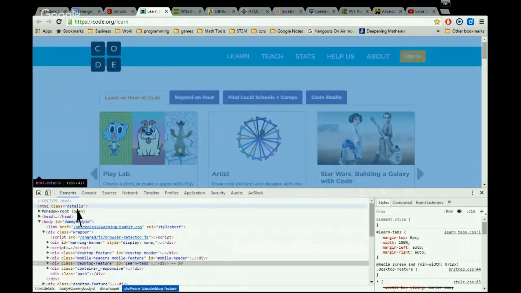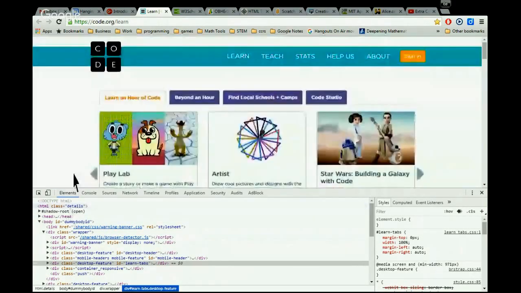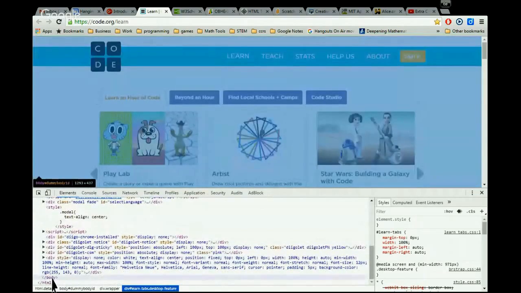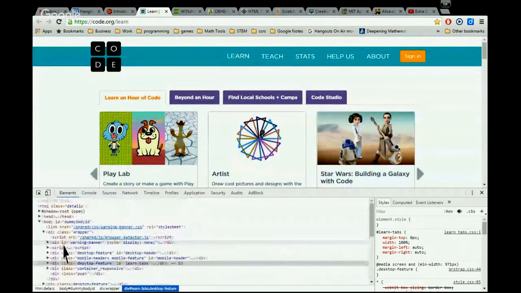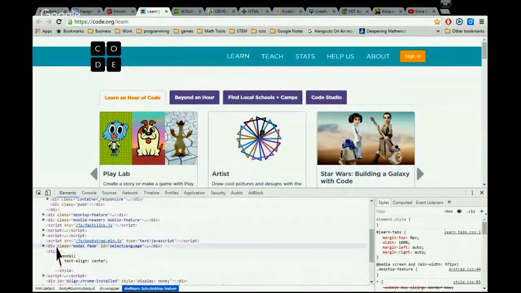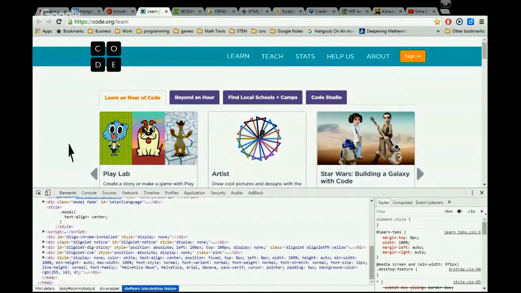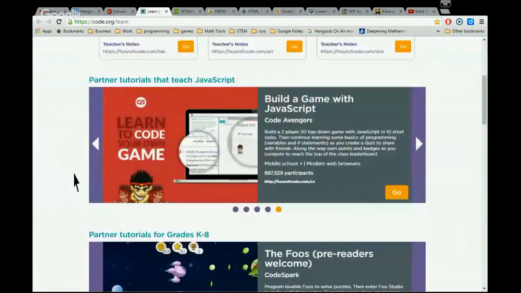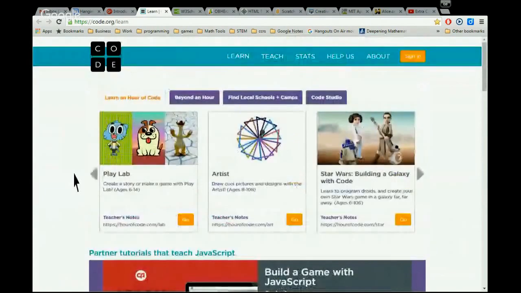So this is kind of an eye-opener for people to realize, wait, all these pretty pictures and everything else, that's just this? And they start scrolling through and they're like, well, where are the pictures? And this is the whole page? You're kidding me. That amount of text right here is this whole page. So just getting them to explore what HTML is and what's possible can be eye-opening that, wow, there's a lot of power here. And it turns out that HTML is also one of the easiest things to learn.